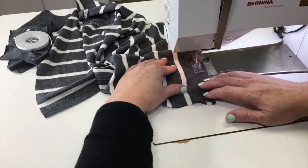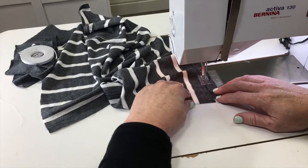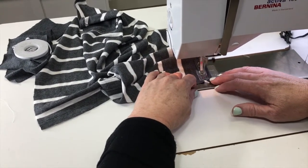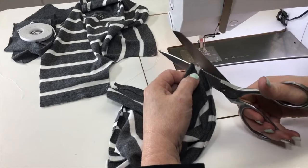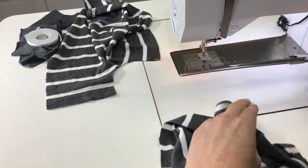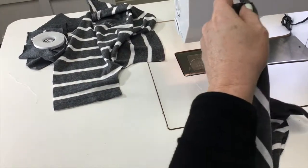Just guiding the fabric. Make sure you're not pulling the fabric. You're just guiding it. This darker gray is a little bit harder for me to see. Okay, cut your threads and grab your elastic.